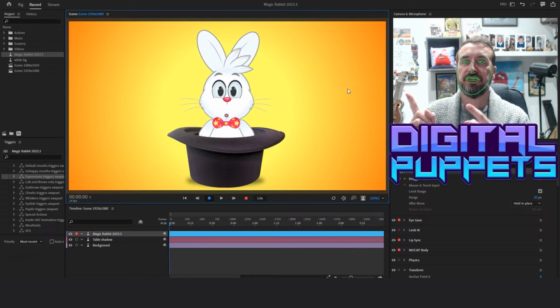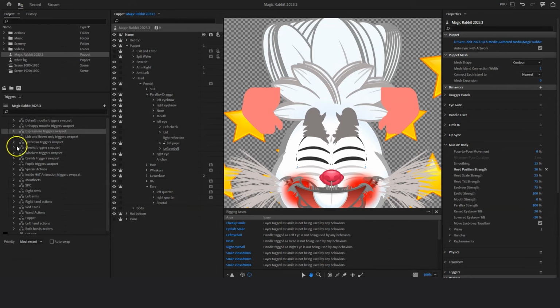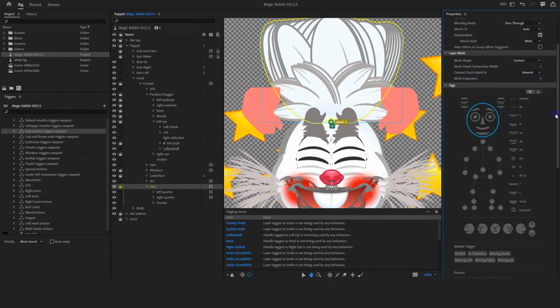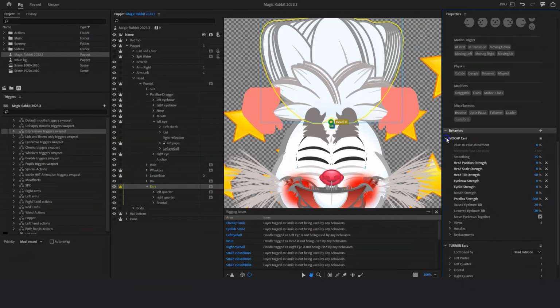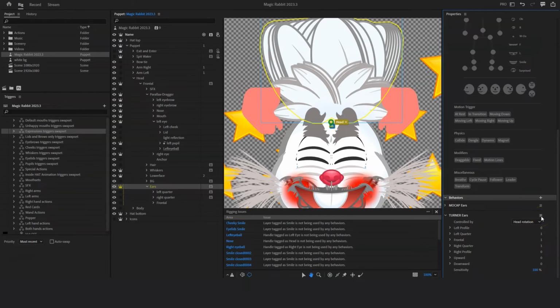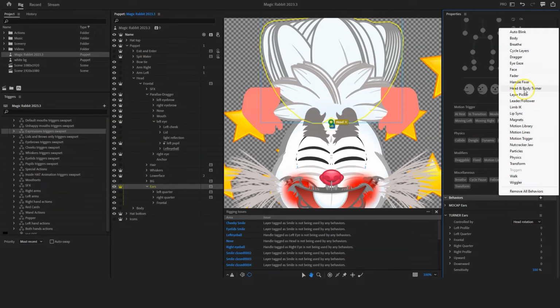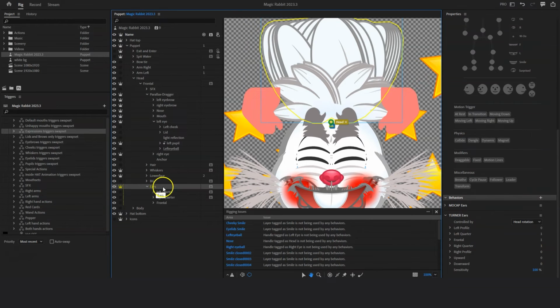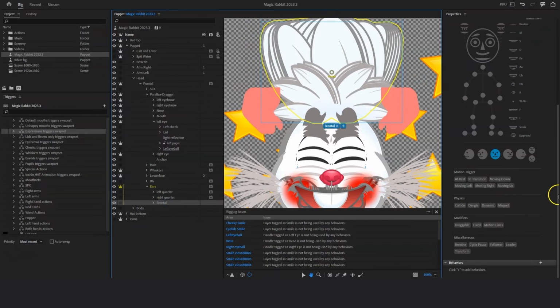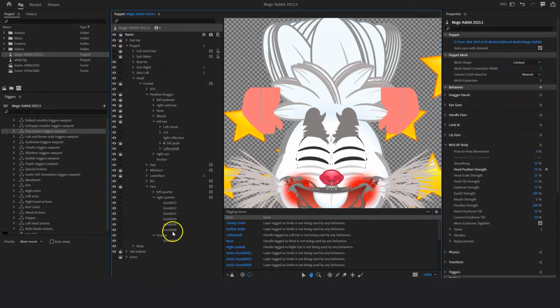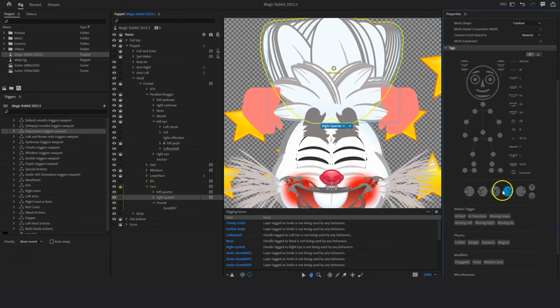Now, as I said, this is using cycle layers. So what's happening here is that on those layers, let's for example look at the ears. So we've got the ears, and I've got that tagged as a face, and then I've got added to it a turner, and that is head turner. So if we go here, we've got head and body turner, and I've got that added to the top layer. Now in the subfolders, I've got my frontal, a single layer, and that's my frontal ears. And then when I turn my head left or right, it triggers an animation that animates those ears turning, and then it holds on that final position. So I've got that one tagged as right quarter, and I've got that one tagged as left quarter.